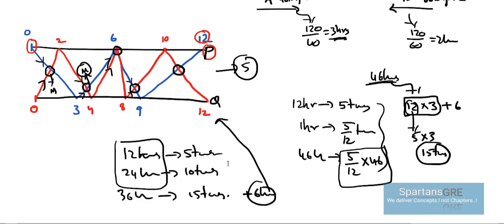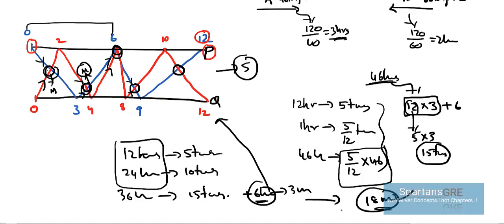So see here, for 60 hours you can find the number of meetings only by drawing a diagram. Here in these 6 hours, 0 to 6, how many meetings are there? 1, 2, and exactly on the 6th hour one more meeting, 3. So here we are getting 3 meetings. So the total number of meetings will be 18. This will be your answer, right?